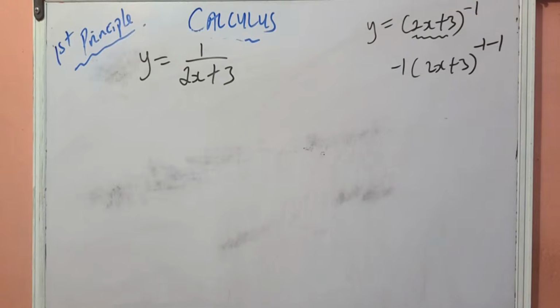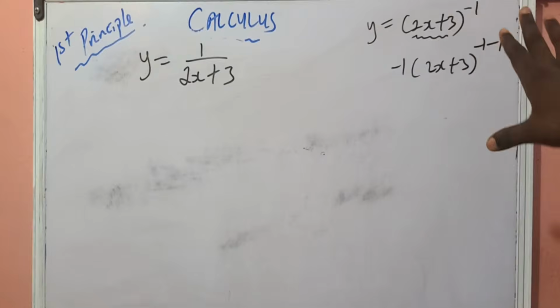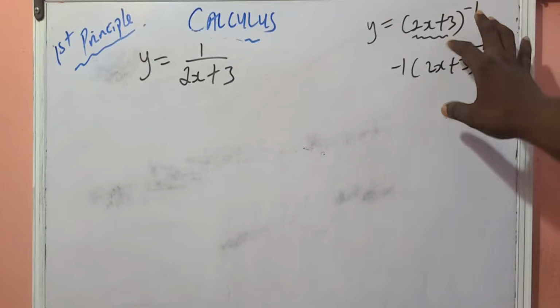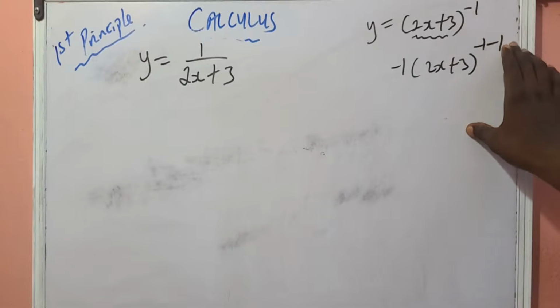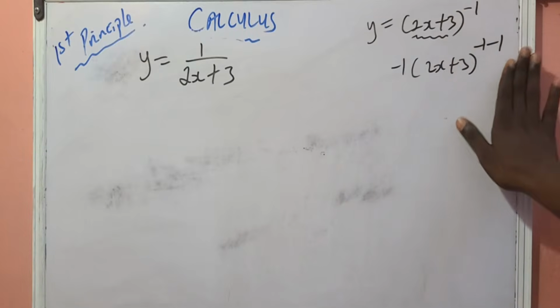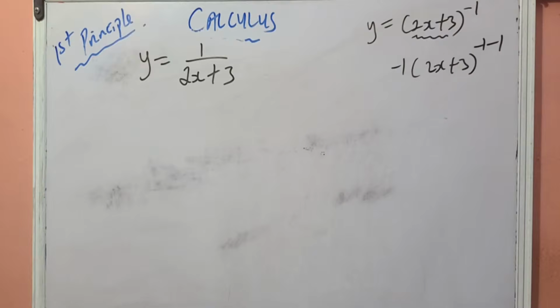That's not what we're doing today. We're not talking about the chain rule or any other rule, but I'm just saying in case you wanted to use the general principle, that's what you will have to do to get your answer. You have to use the chain rule here and get an answer. Once you use the chain rule and you get an answer, can you come forward now to solve it using first principle and see if you're going to get the same answer? So let's try and solve this using first principle and let's see what we're going to get.